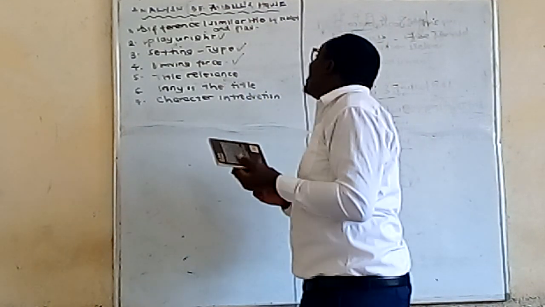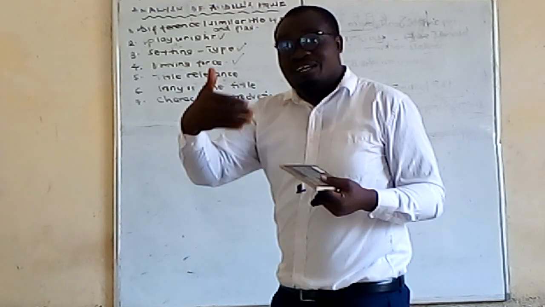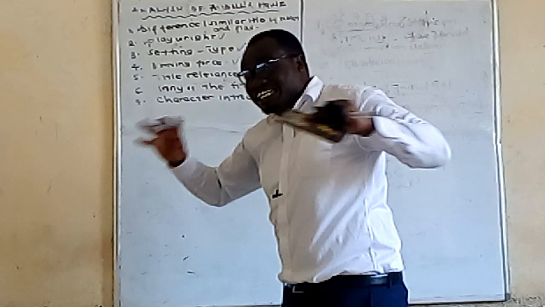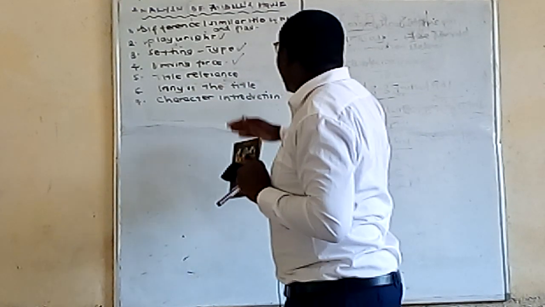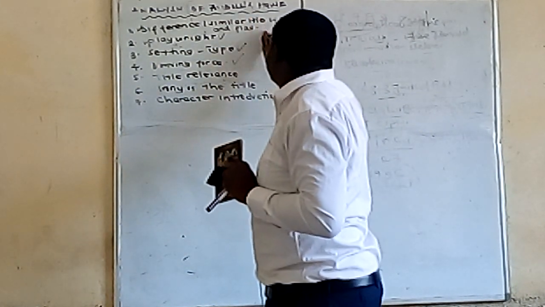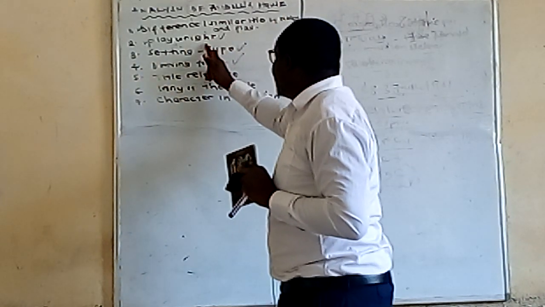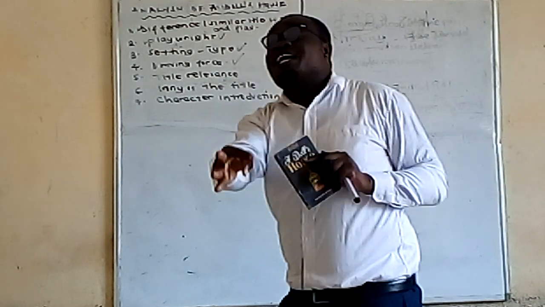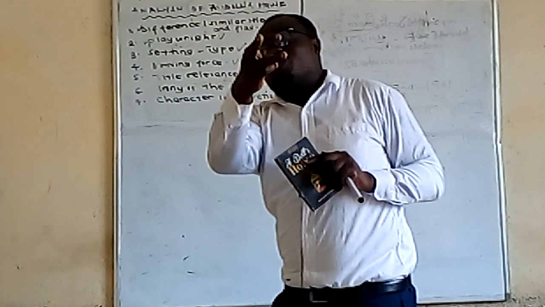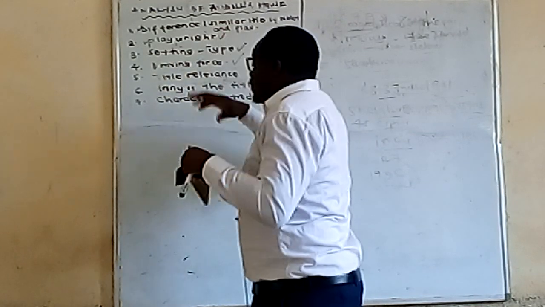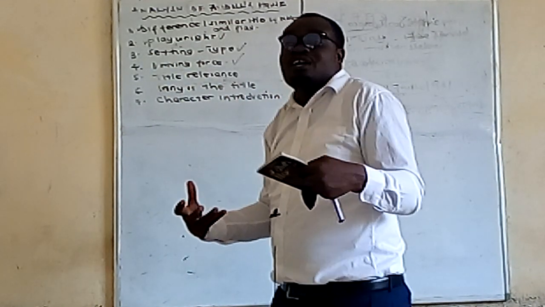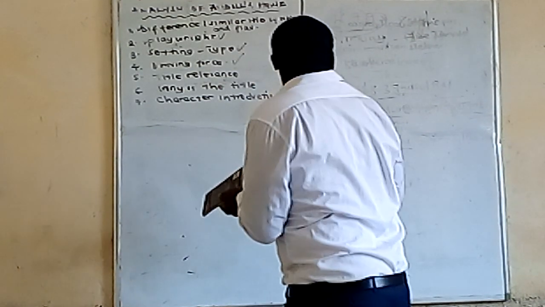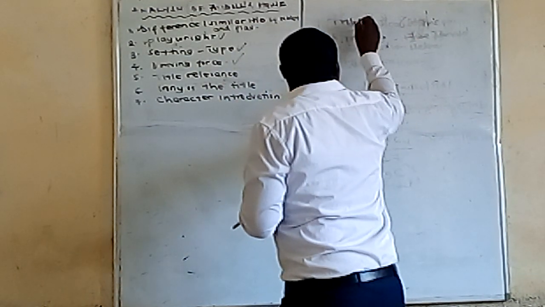Now, without wasting time, remember, we are moving systematically, slowly by slowly, so that by the time we finish the book, you will have an in-depth analysis of the play. We've talked about the similarities and differences between a play and a novel. I've talked about the playwright. I've talked about the setting, and I've divided setting into three: the geographical setting, the historical setting, and the socio-economic setting. I've also talked about the driving force. What was the force behind the writer writing this book? Why did he decide to write the book? Then we go down now to the title relevance.